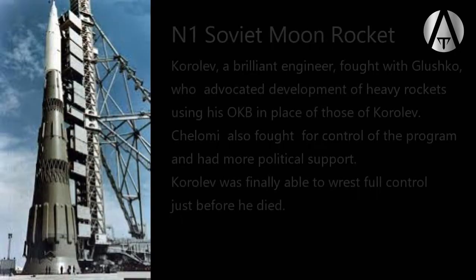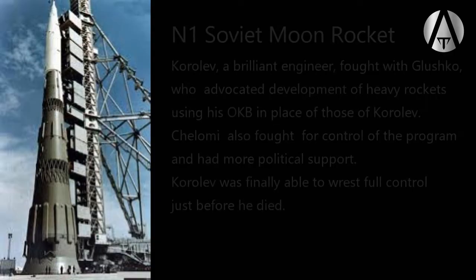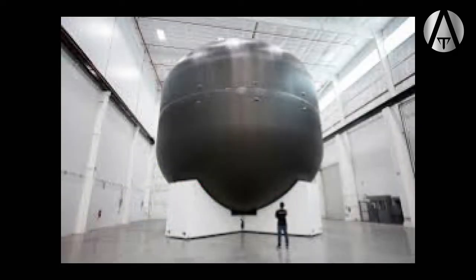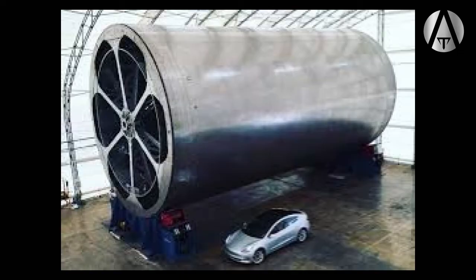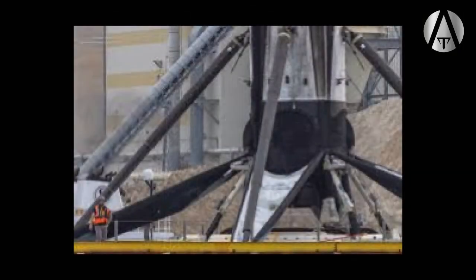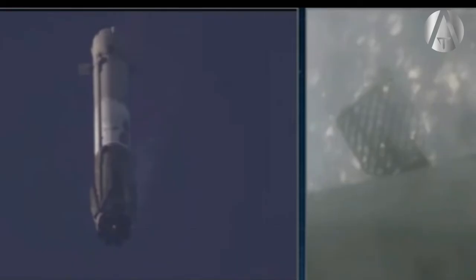The N1 failed because of administrative interference in design choices, and the X-33 was cancelled because administrators tried to make politicians happy instead of building the best possible ship. SpaceX does not work that way. They designed a huge composite tank that worked very well and had invested millions in a massive spindle device to overlay composite fibers — but when they realized there was a better method, they threw it all away. Using what works instead of what someone wanted to use is the secret to innovation. Carbon fiber composites are still used on the massive landing legs deployed by the SpaceX Falcon 9, which can survive orbital re-entry because they are not on the leading edge directly exposed to re-entry plasma, and can support the full weight of the first stage booster.